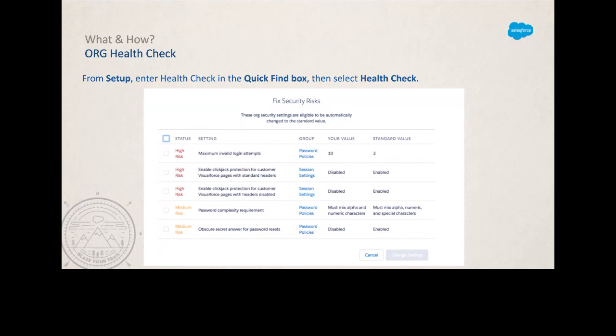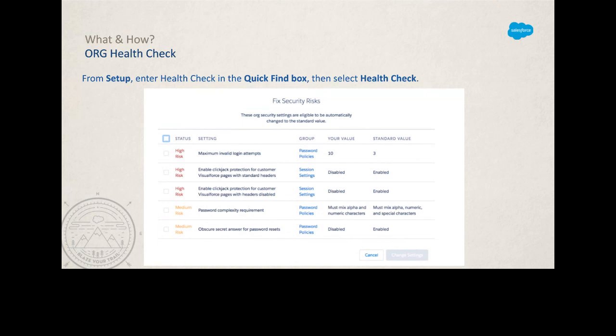As an admin, you can set some values for your settings. For example, in this screen, we are seeing that for user level login attempt, as admin, we can change it or we can let it go for Salesforce by default.